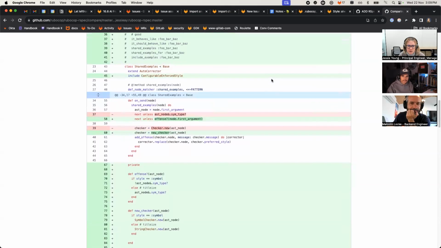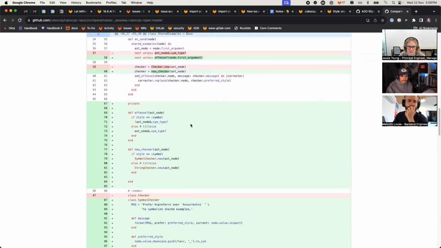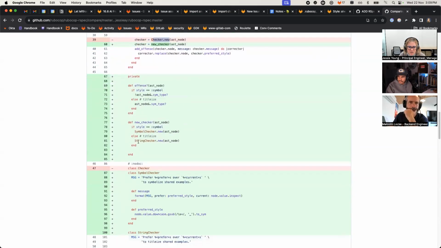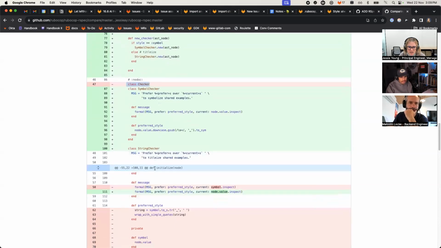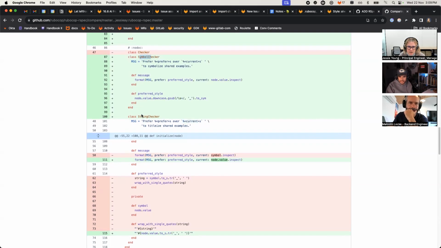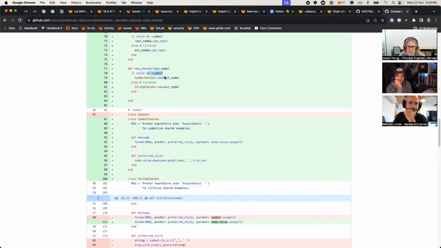And then I think this is where I started to get a little bit confused, or I paused, because different rubocop classes enforce things differently. So I was copying one class and then I wasn't sure if it was the right thing. So we can talk about this. Basically, rather than saying checker.new, and checker was defined down here, and checker always preferred titleized versus symbolized, I added 2 checkers, a symbol checker and a string checker, depending on the style that you have.